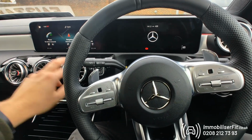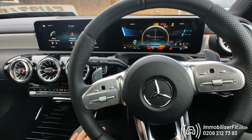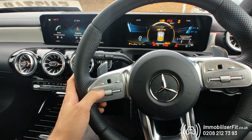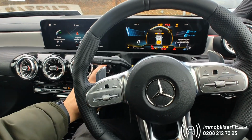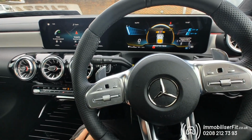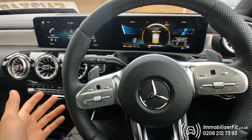So now we can hop in the vehicle, we'll double press, turn the ignition on, pop our new code in that we've just set, disarm tone and start.